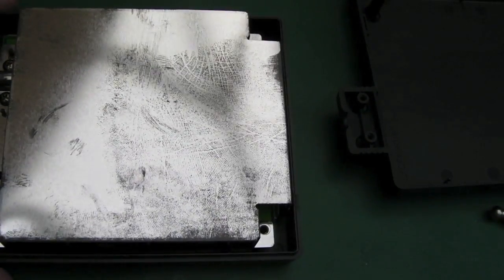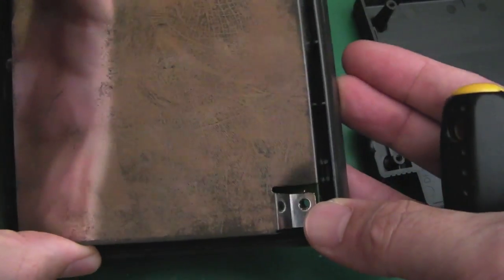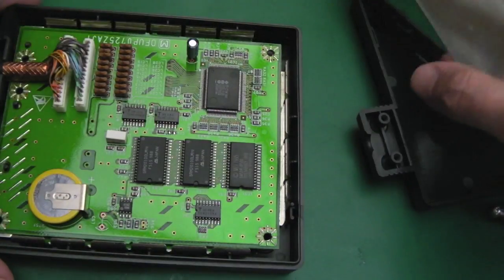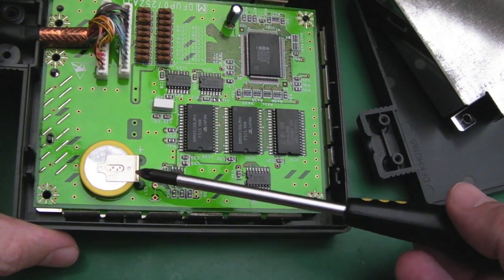Wasn't expecting that. Hopefully we'll be able to get this off. It's not going to be soldered on. Trying to stop my cat from eating these screws here. So I'll need to unscrew there, obviously. I'm not sure what else is holding that in, actually. So we'll just see if that comes off. Yeah, it does actually. Oh, you've got to be kidding me, Panasonic. This has got a battery in it as well.